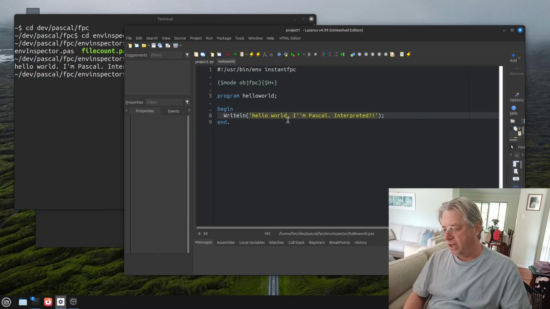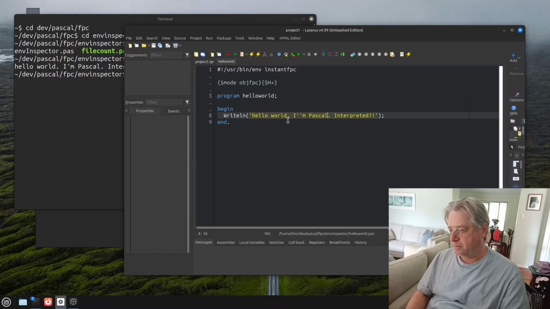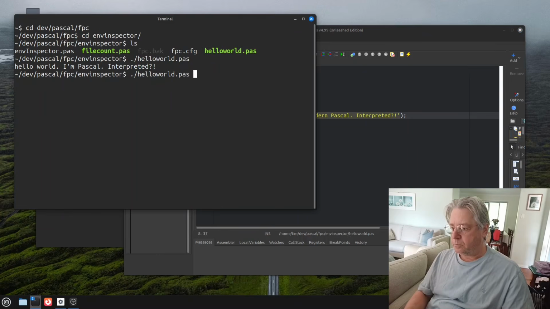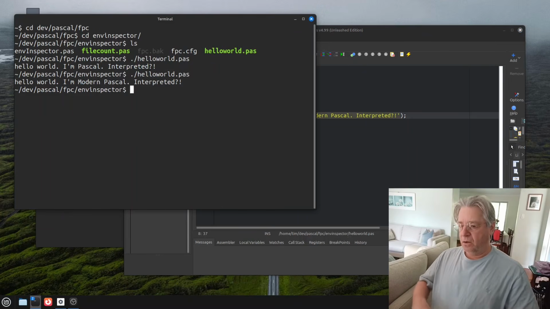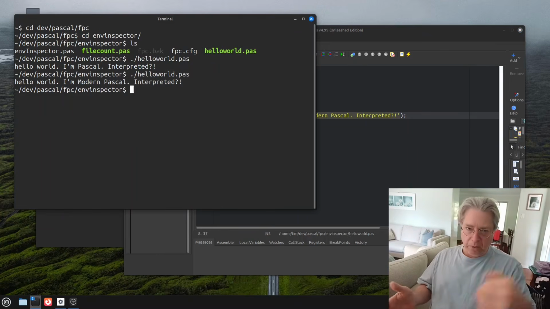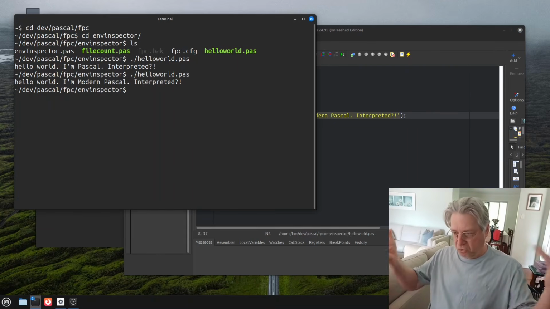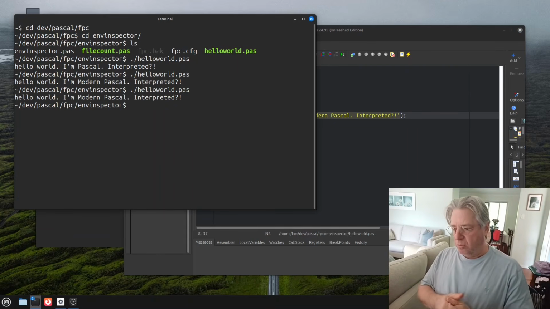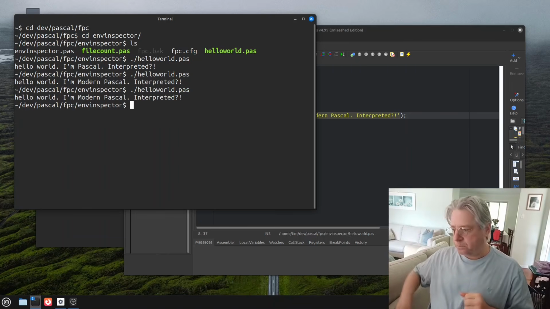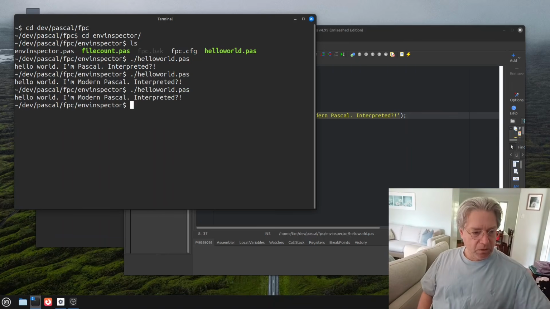So I might change the program here. And now what will have happened, it will have compiled the program, it runs sweet as. This time round, it's a bit faster. Nothing had to be built.